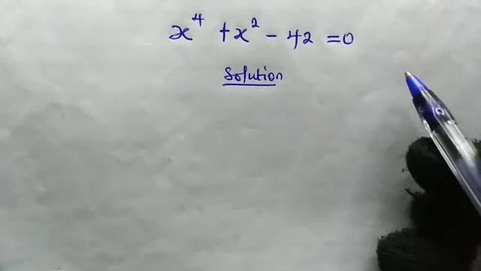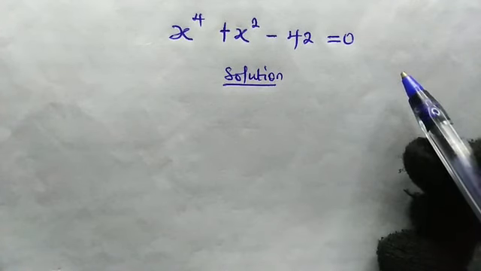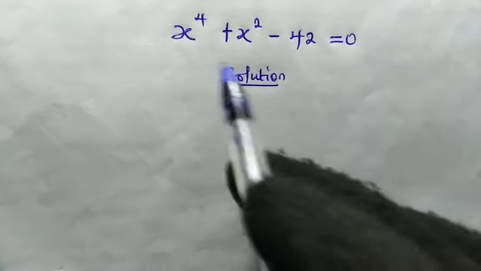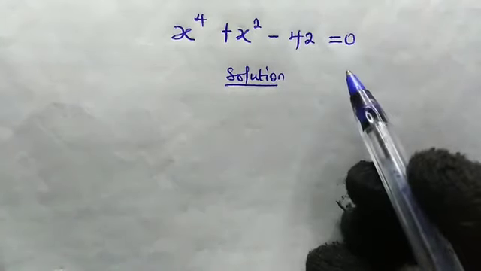Hello good viewers, welcome back once again. Today we're going to solve for the values of x in the following quadratic equation. We have x to the power of 4 plus x squared minus 42, this is equal to 0.